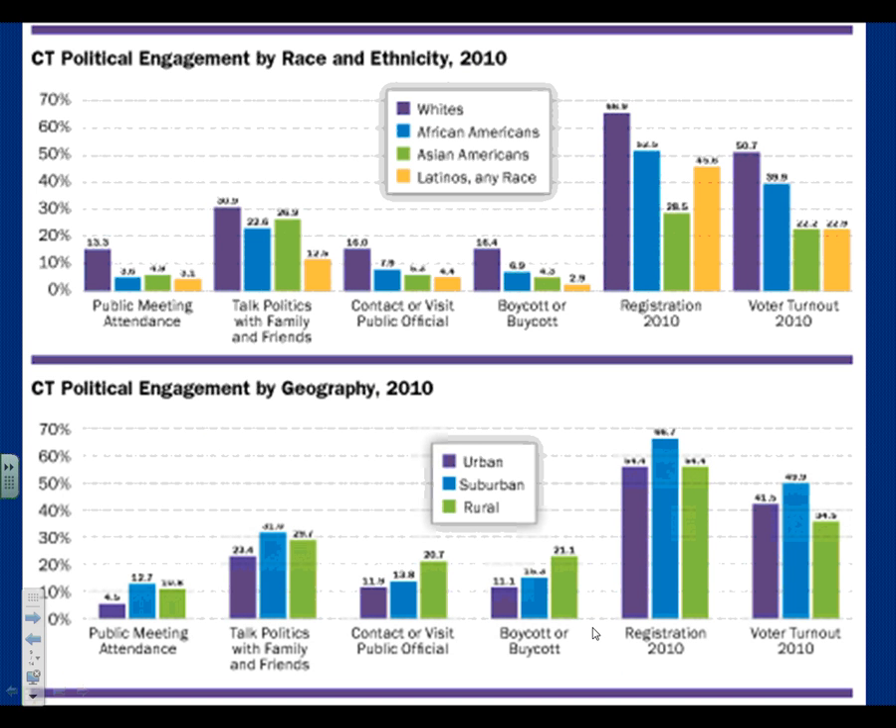Regarding race: African-American turnout tends to be lower than white turnout overall, but that's because more African-Americans tend to be poor and have less education due to systemic discrimination. If we control for those factors — comparing a Black person with a bachelor's degree and $60,000 salary to a white person with the same — the Black person is significantly more likely to vote. When we control for income and education, African-Americans actually have higher participation rates.